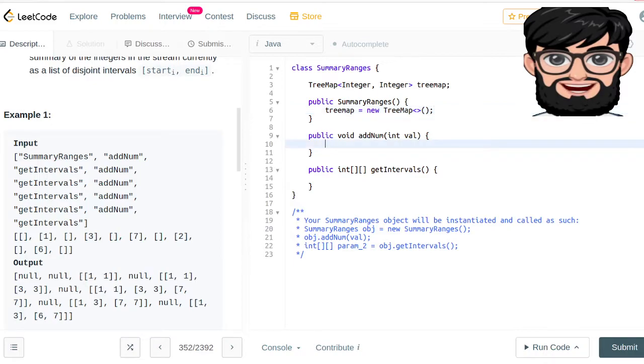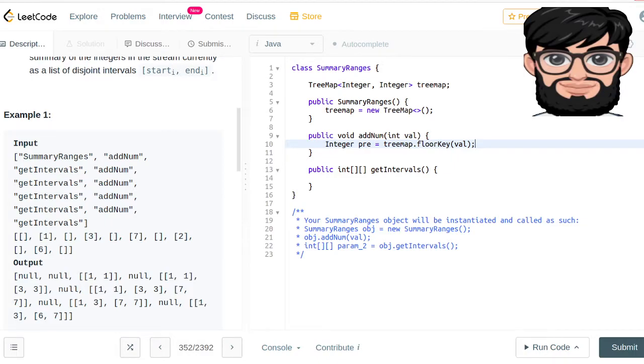Now when we are given a new value, before processing it, what we're going to do is get the previous number and the next number. So an integer called previous would be the floor of that: treeMap.floorKey for that value.